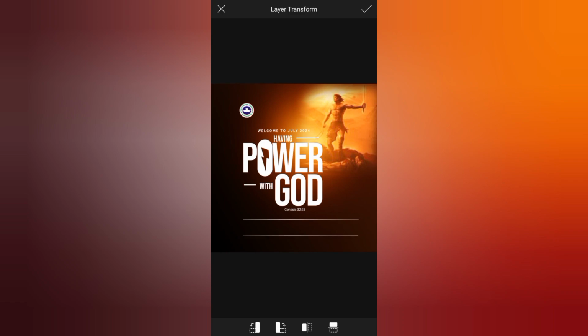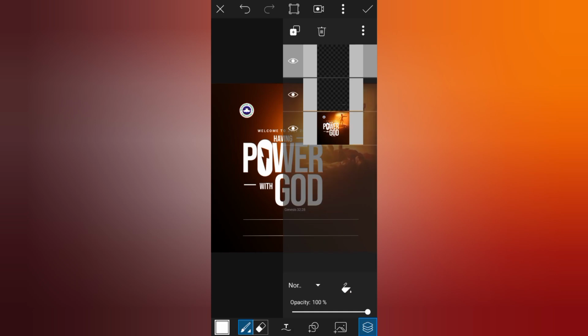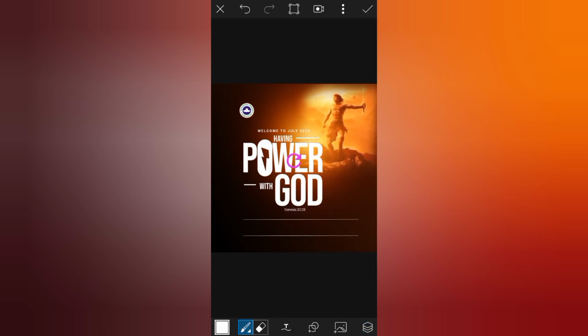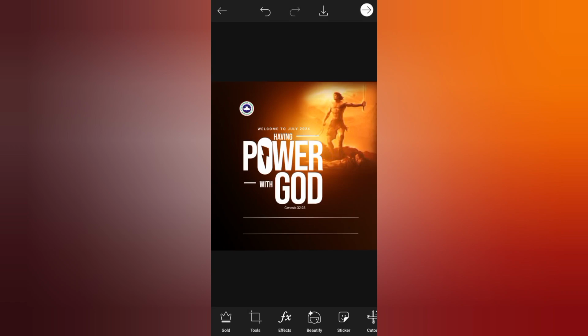So after that we press the check mark, then the check mark again. So we're going to save this design, then we continue from PicsArt.